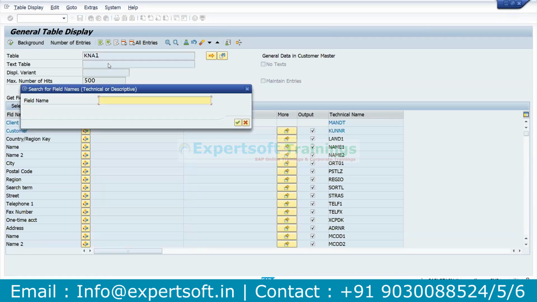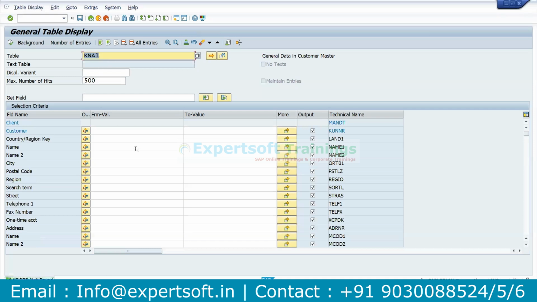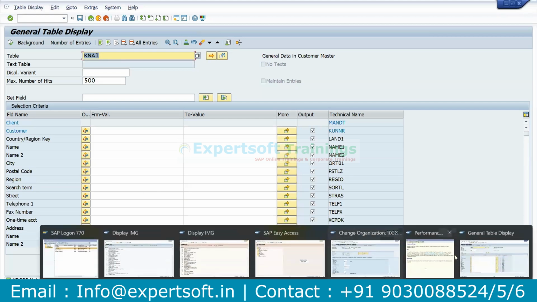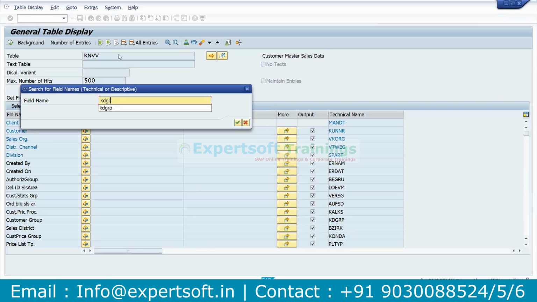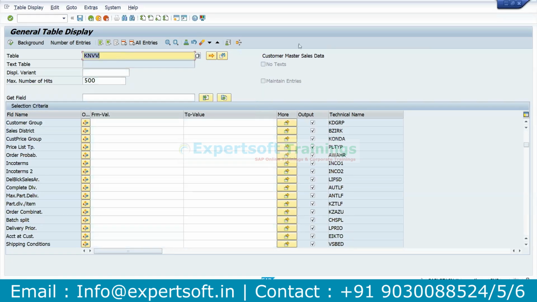And if I want to find out the details of the customers with the customer group Z2. Sorry, this is in sales area data, so the table is different. Now you can find it out. You can see the KDGRP field is the customer group.